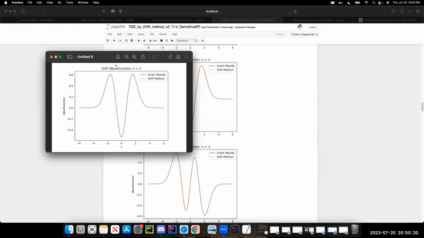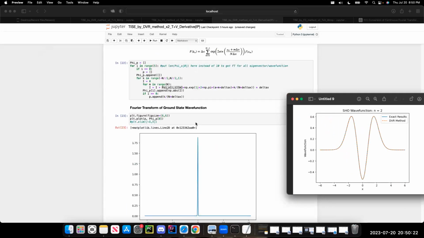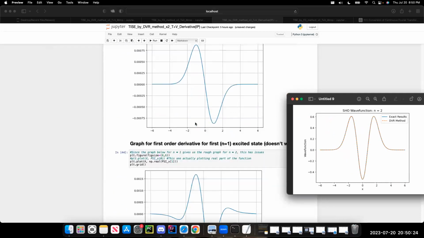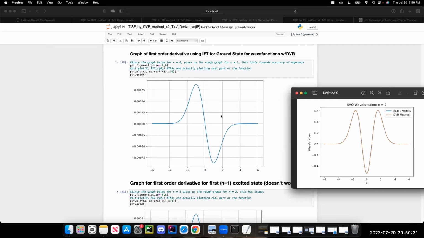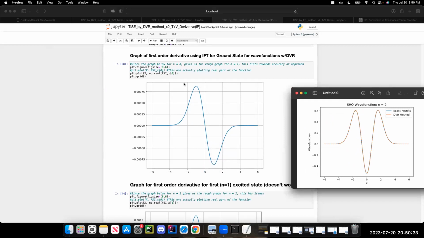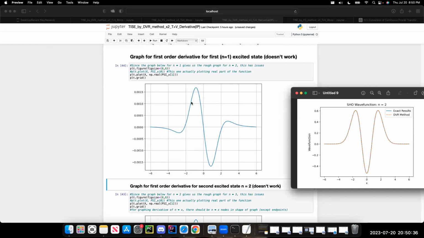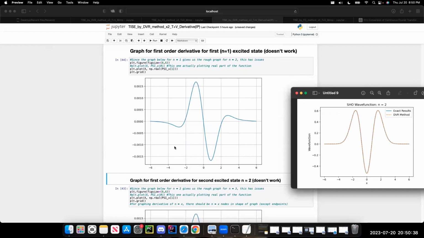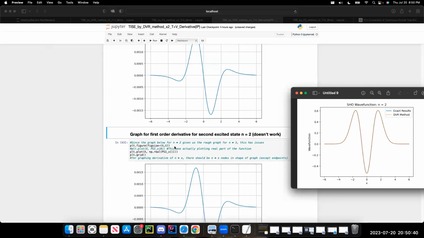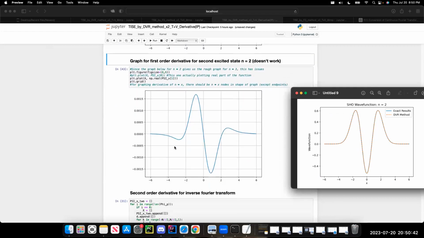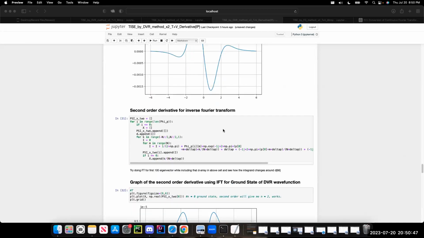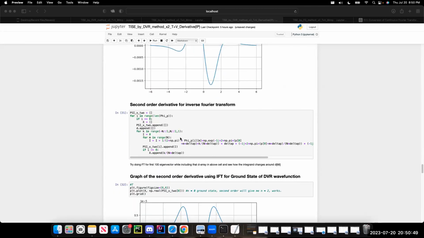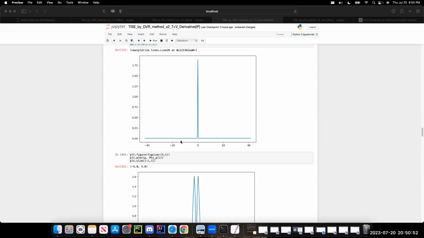some issue in the way that maybe the inverse Fourier transformation is programmed, although it may be in some constant or so forth that I kind of have to track down. But we would expect for n equals 1 the graph to be n equals 2, and we don't actually see that here, and that's true even if we extend that for n equals 2. But for now, just moving on a bit, the second order derivative for the inverse Fourier transformation.